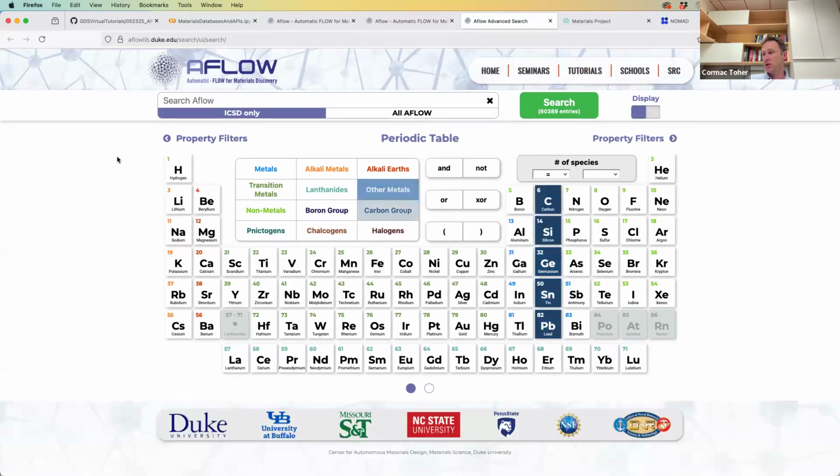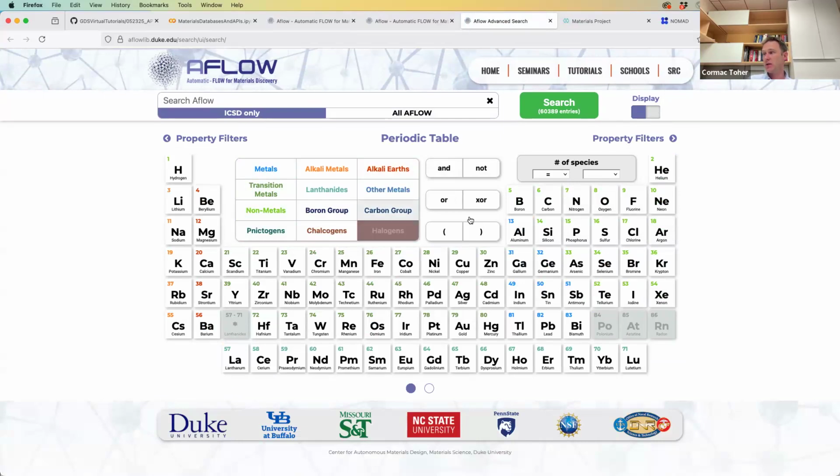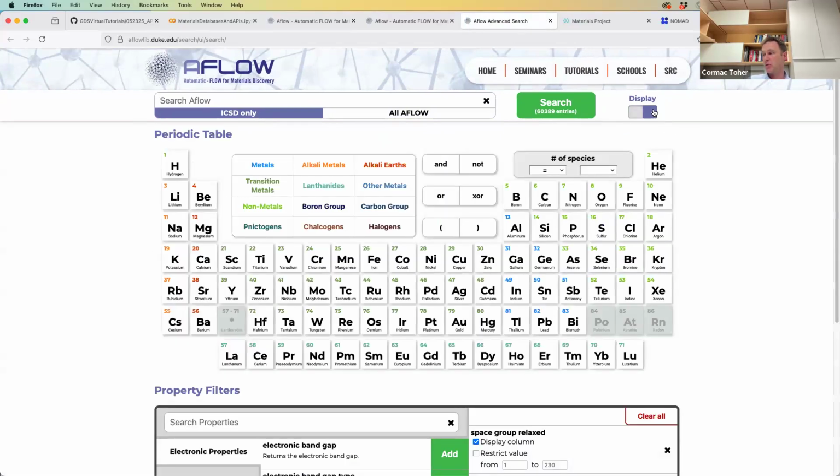When you open up the search page, you'll see something like this. You'll see the periodic table, and you'll have this display button over in the corner. You can toggle either between this periodic table and the property filters, or you can bring both the periodic table and the property filters up on one page, which is usually what I prefer to do.